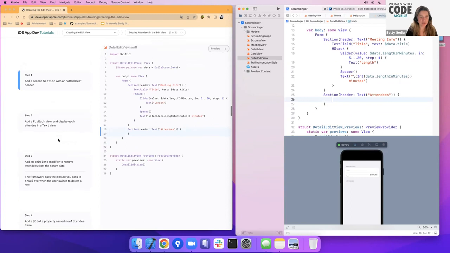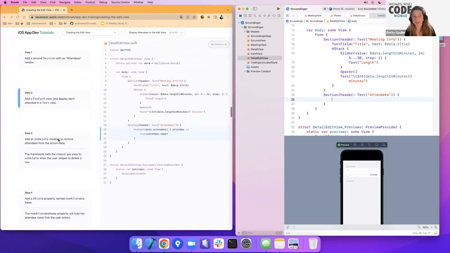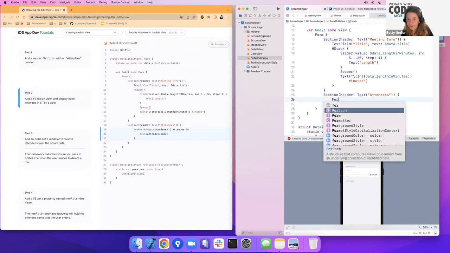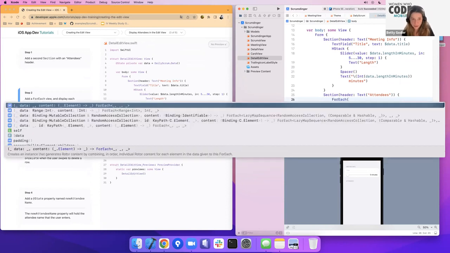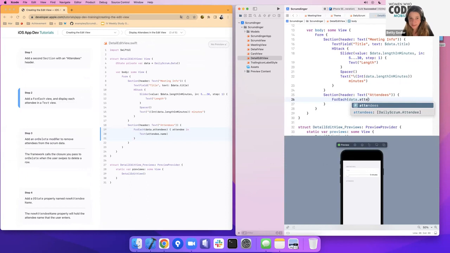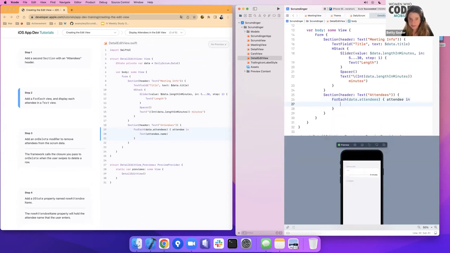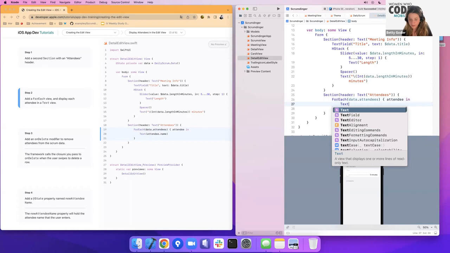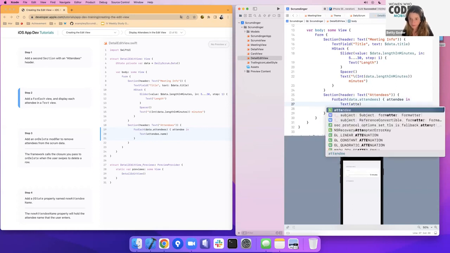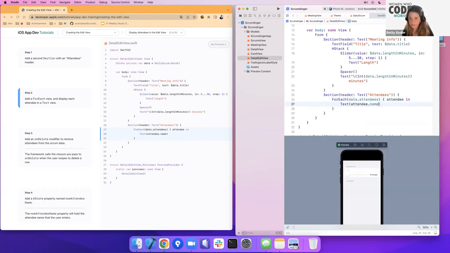Now inside the section, we can add a ForEach view and display each attendee in a text view. So here again, my ForEach with my data, attendees, and in my attendees, I have a text attendee, and I will look for the name.